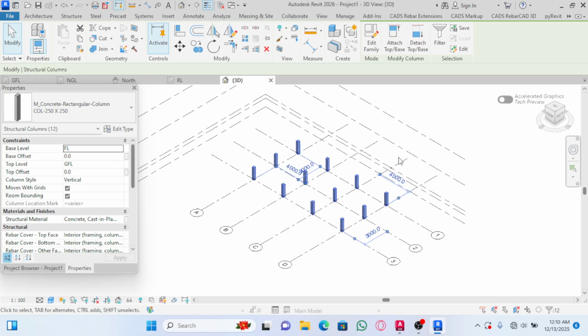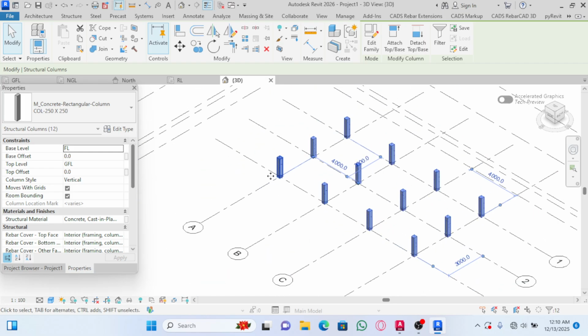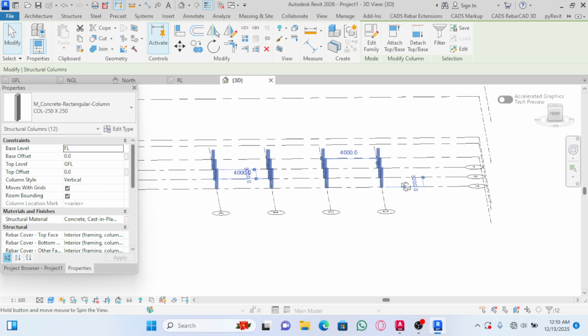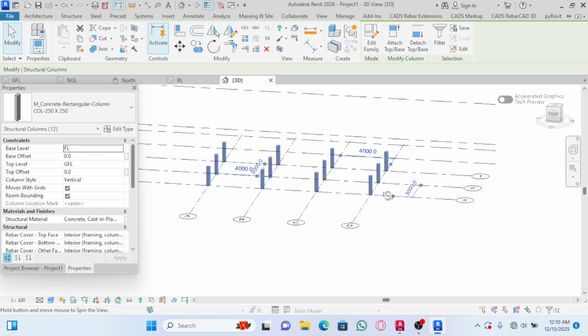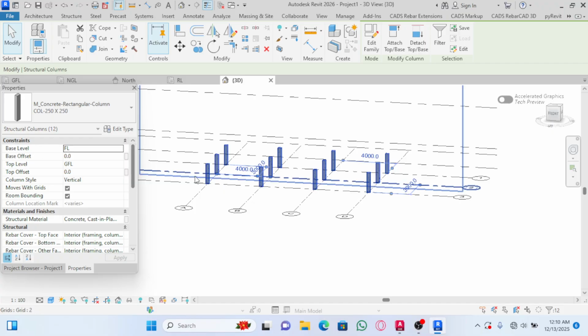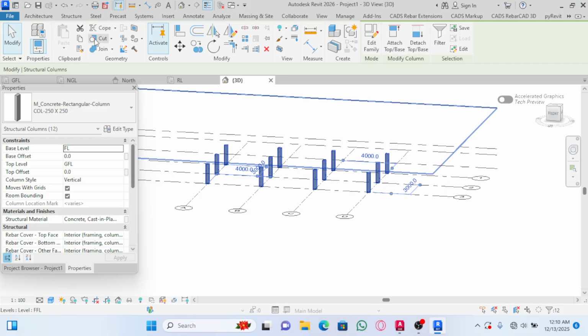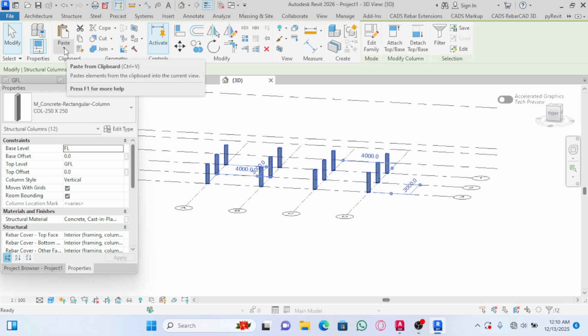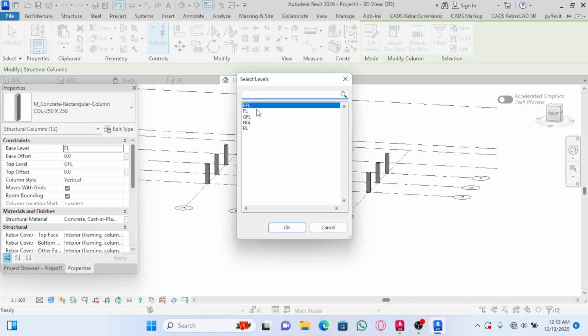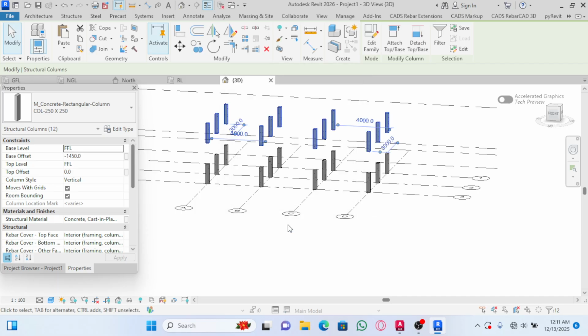So we have our columns. So now, if I have my columns like this, I can copy this to the first floor. I come to copy to clipboard, click on paste, come to align to selected levels, then you select first floor level, click OK.